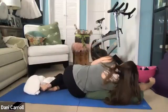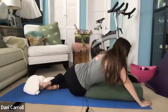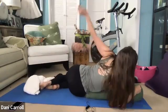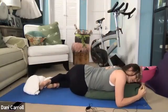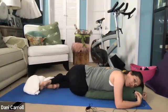Exhale, right side body down for layer 1. Layer 2, adjust yourself so that your belly and chest are on the ground. And layer 3, left ear is on the bolster or on the ground. Gaze is to the right. 1 minute.